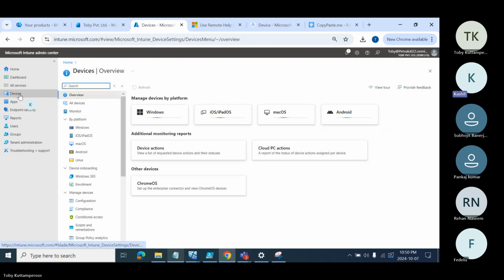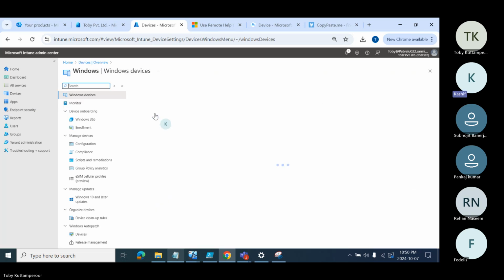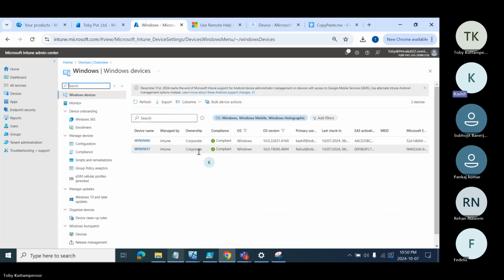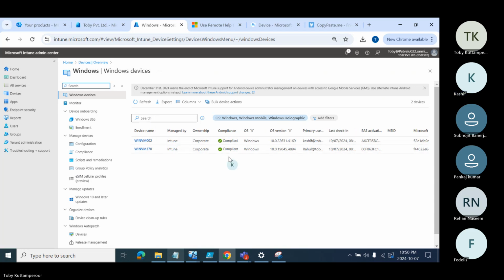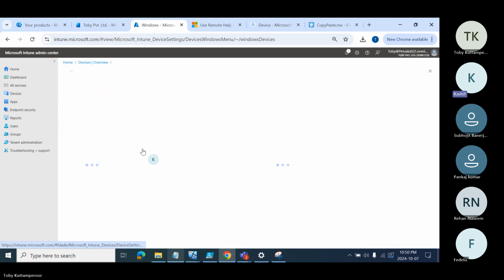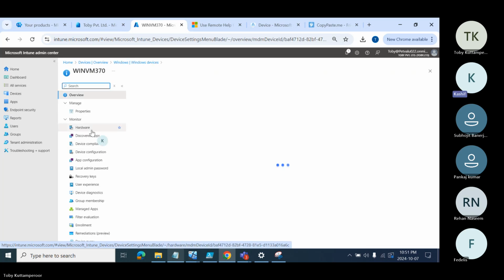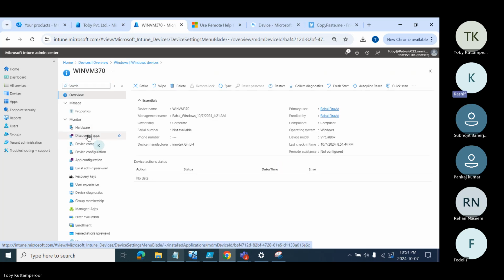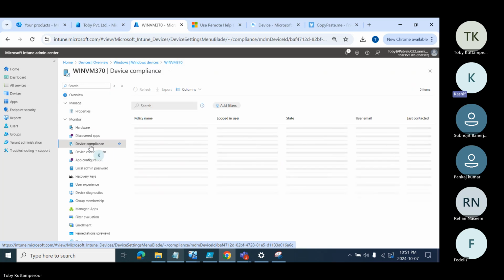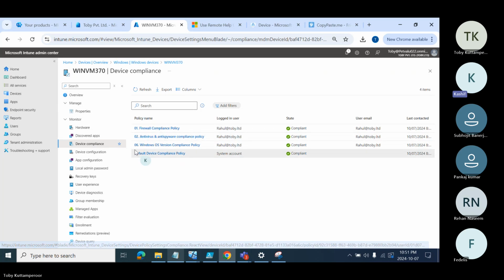So let's verify the device here, whether it is compliant or non-compliant. This device looks like it is compliant. I'm going to click on that device, and we deployed some compliance policies and configuration profile. So we'll take a look at those things. Device compliance: we deployed 3 policies and it is compliant against those 3 policies.